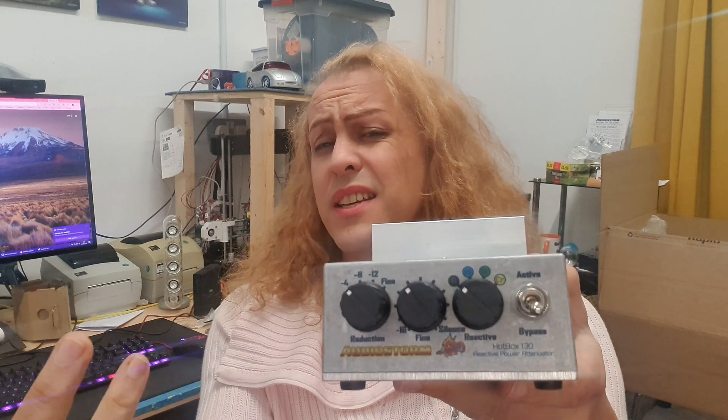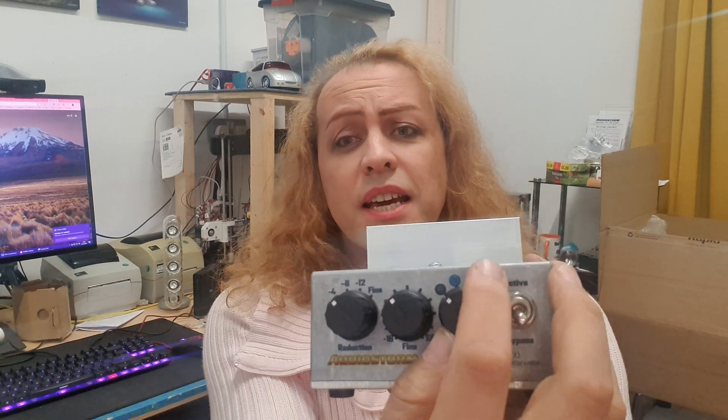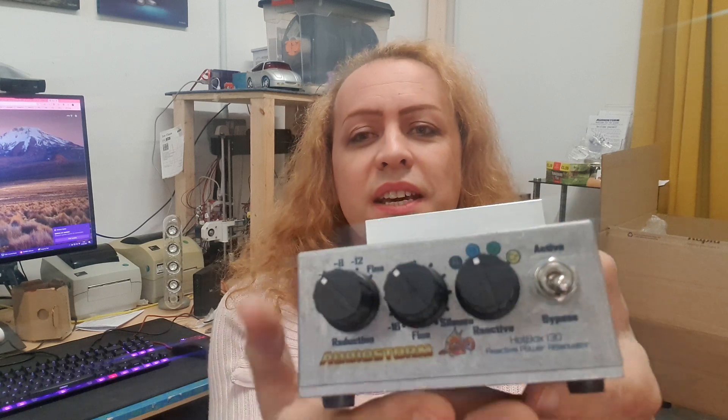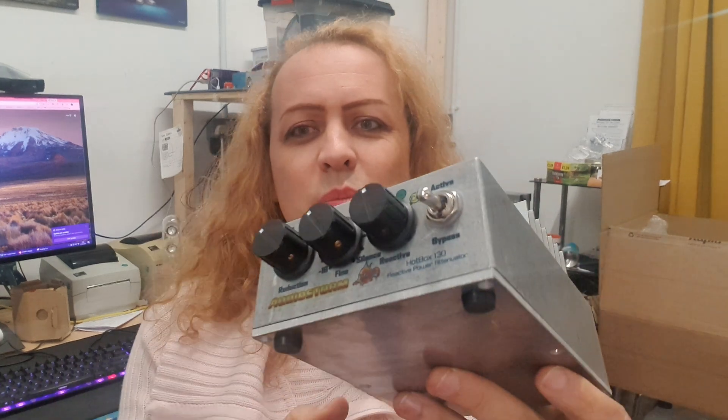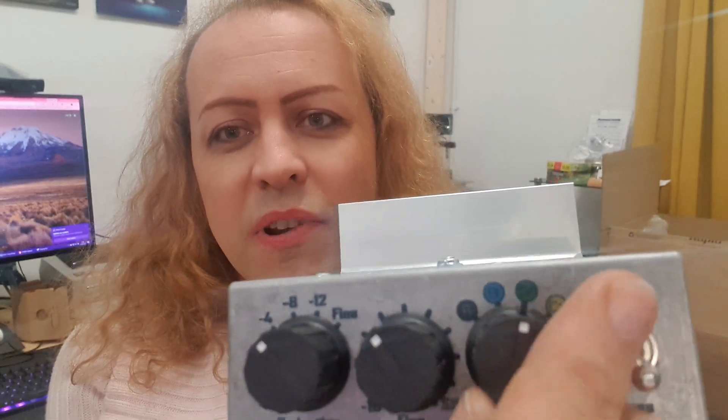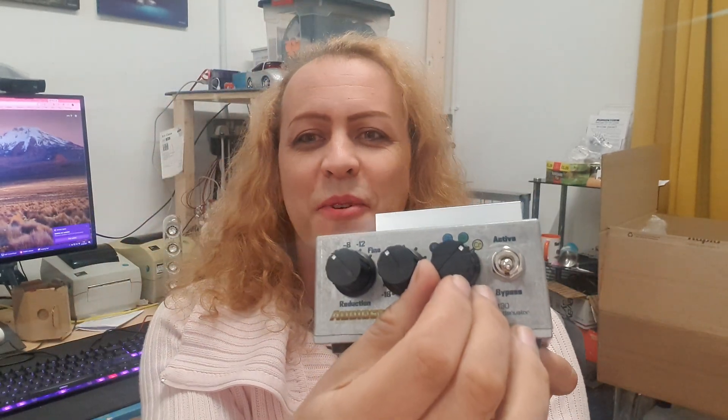It's also nice to be able to compare that resistive mode and hear what you're getting. Rather than just trusting the attenuator, you can say here's resistive, and here are the other three modes. What I've done with these is given them a color code. Rather than trying to use complicated numbers or describe curves — which is difficult, we're musicians not electronic engineers — we've simply got blue, green, and cream. Can you guess what they're like? I bet you can.